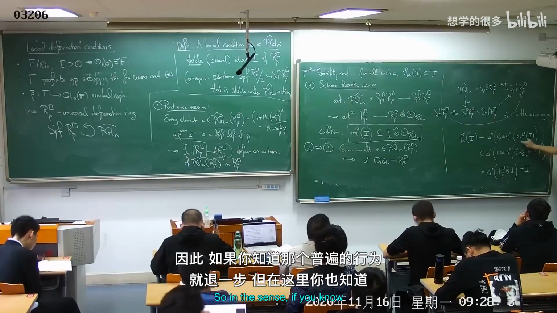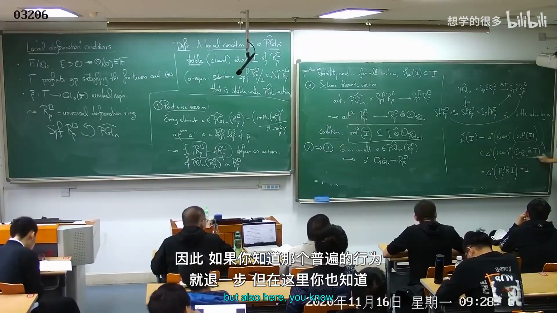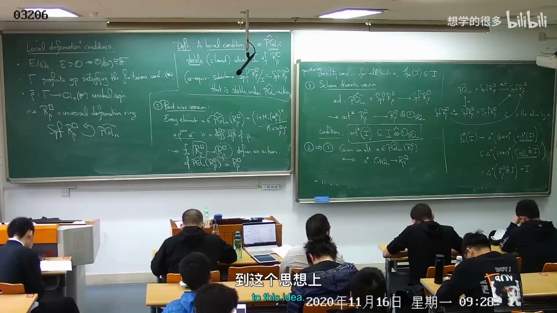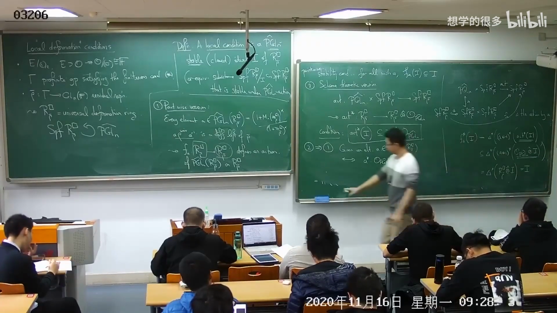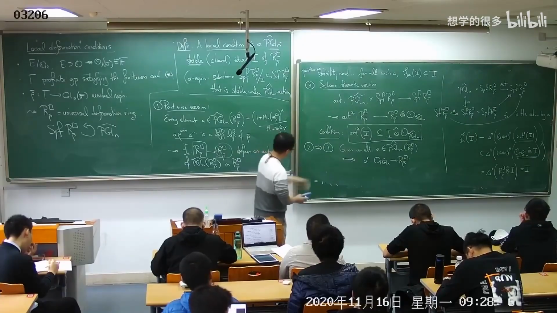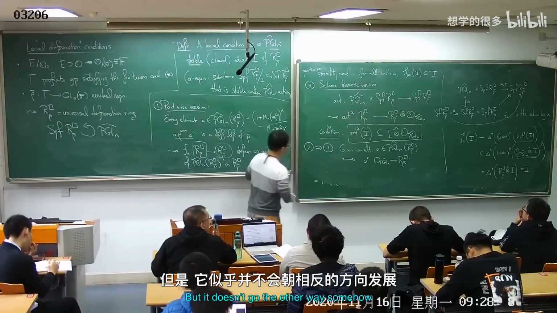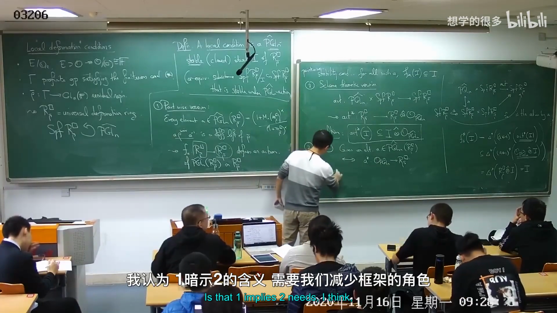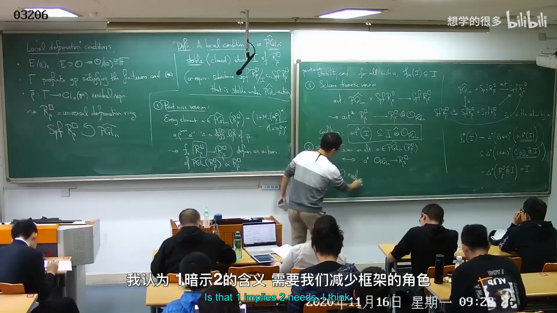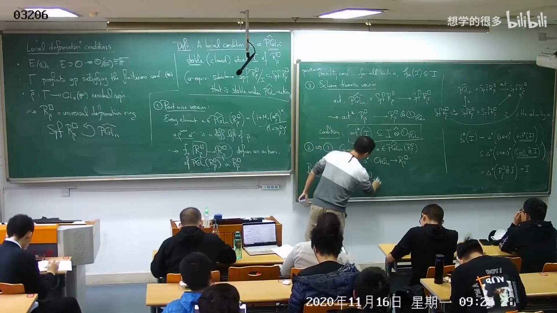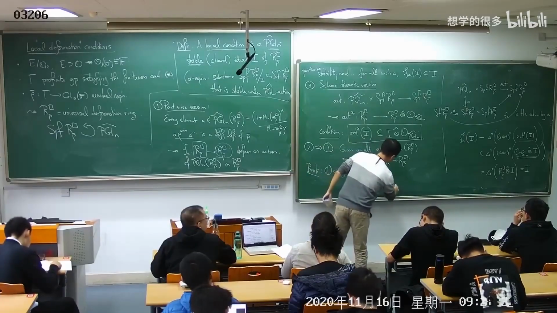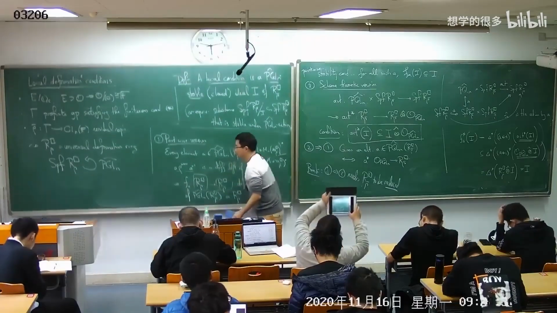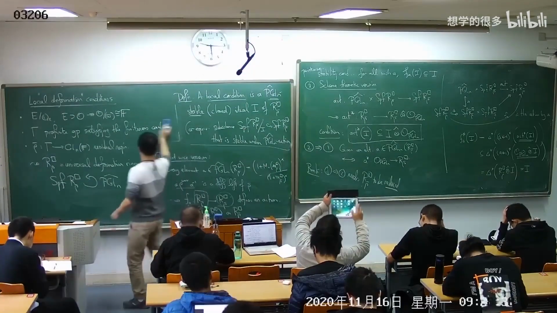So in a sense, if you know the universal action pull back belongs to here, you know that for every point, it maps this ideal to this ideal, but it doesn't go the other way. Somehow the remark is that 1 implies 2 needs, I think, R rho bar frame to be reduced. Small subtlety.